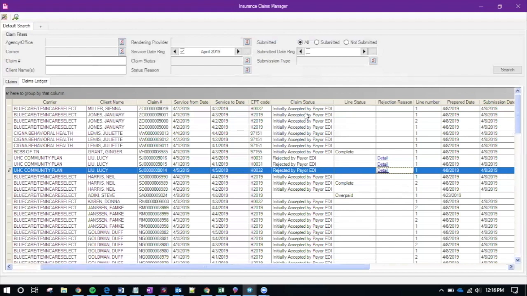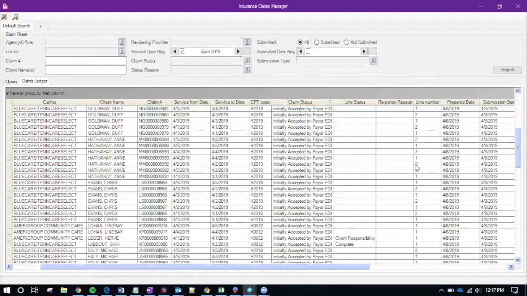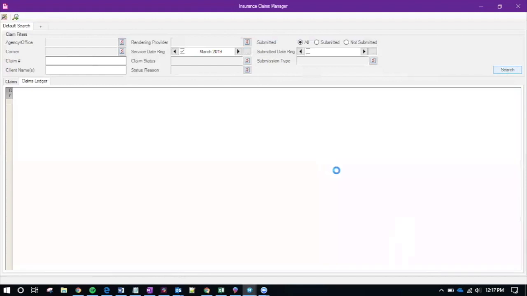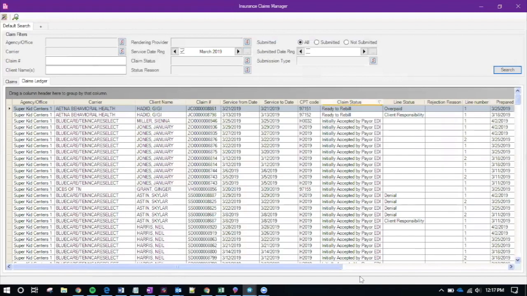Before the 835 is received by insurance, the line status will be blank. Once the 835 is received, you'll see the claim status showing 835 response, and the line status will start being updated.